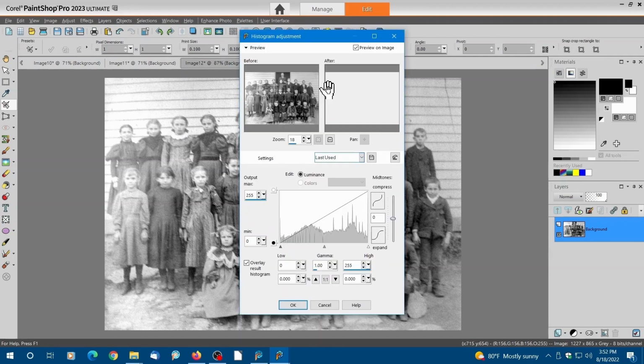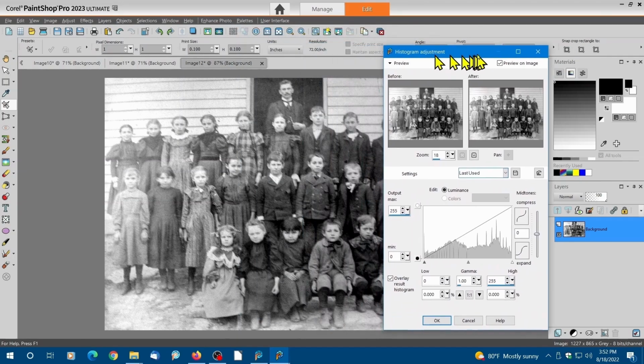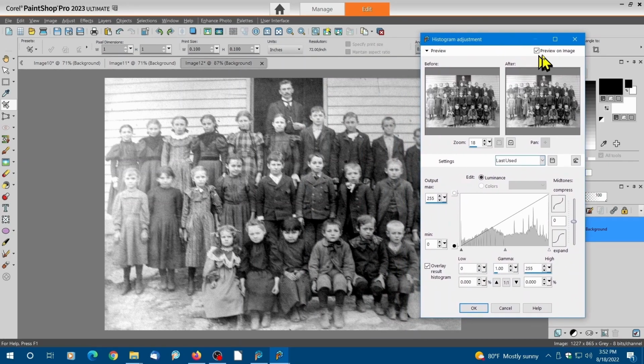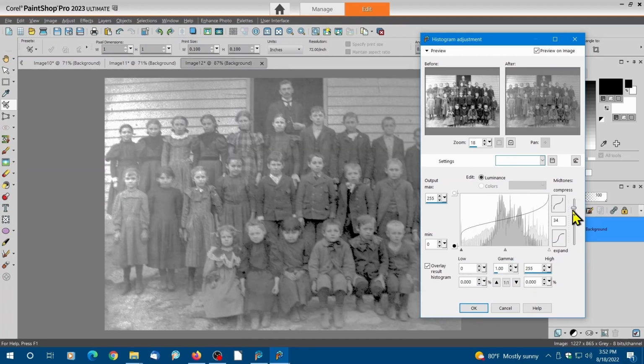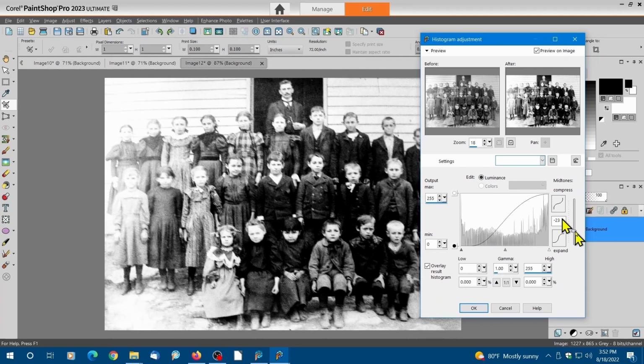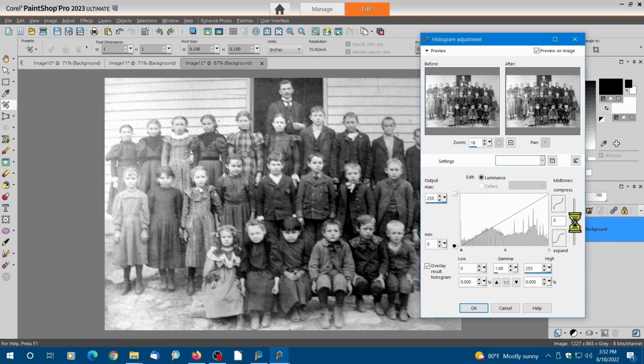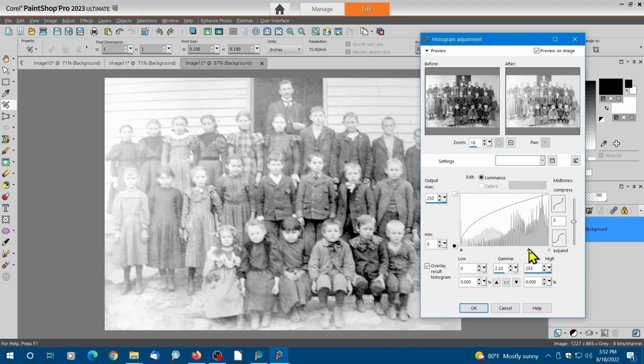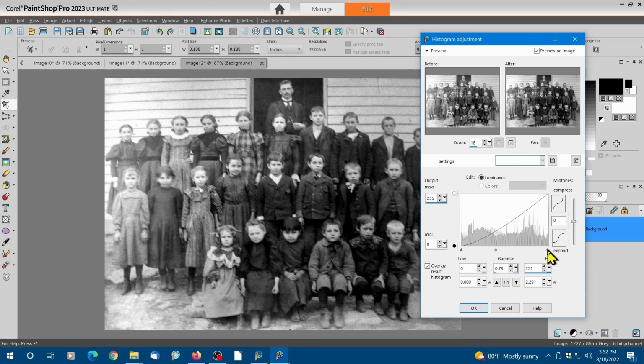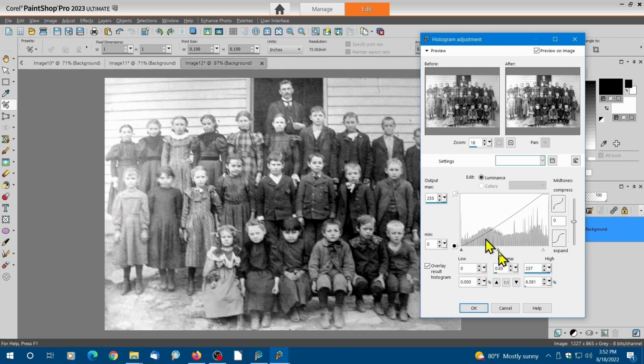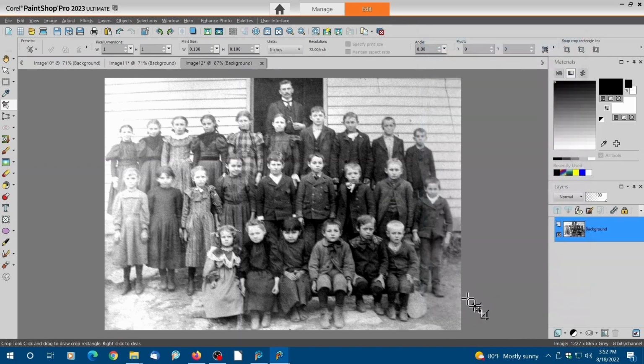That brings up an interesting dialog box. And we're going to preview on the image. There are all kinds of little things we can mess with. Hey, that doesn't do a lot of good. You just have to experiment with these things. There's no rule I can give you on this one. Okay, there's this thing called gamma. We can shift it that way. We can shift it this way. We can make the brightness this way, or that way. And you just have to do this until you get something that pleases you, and then you say, okay.